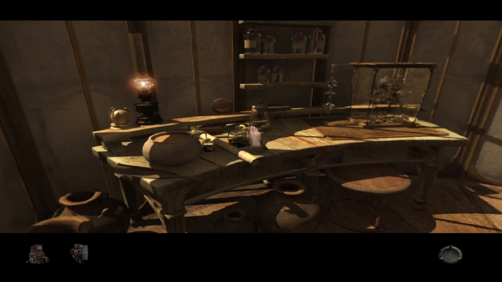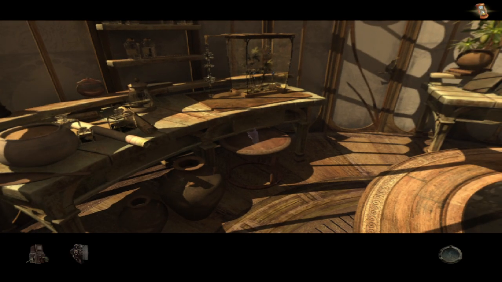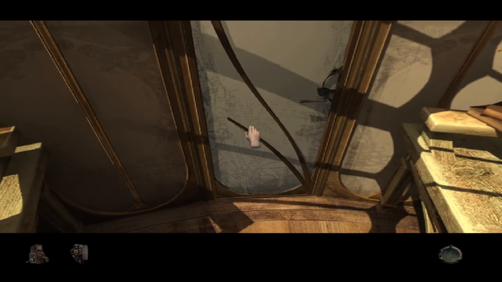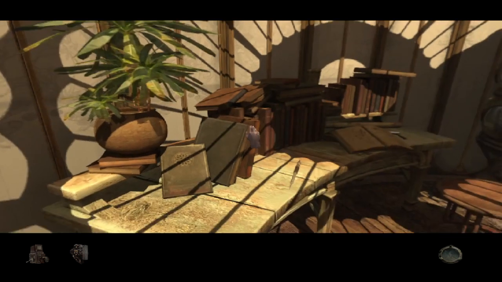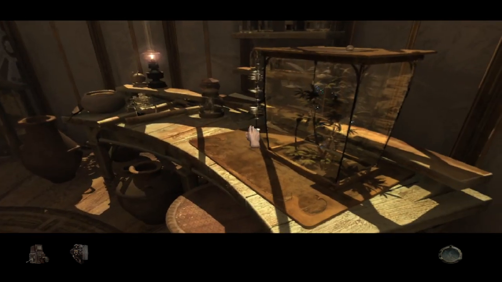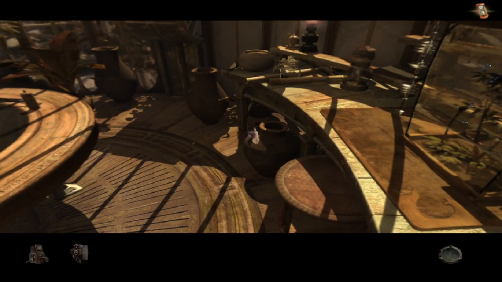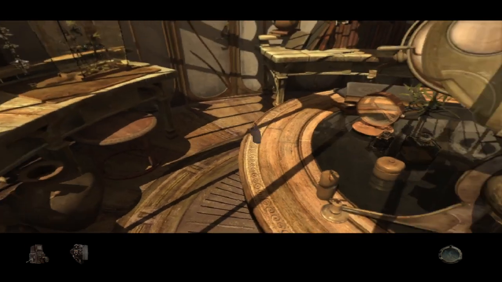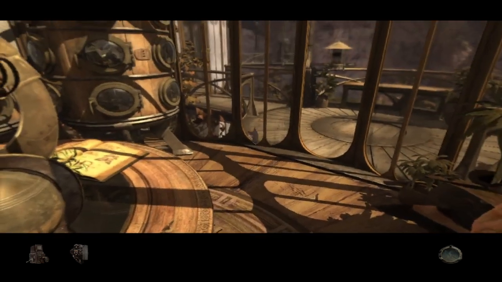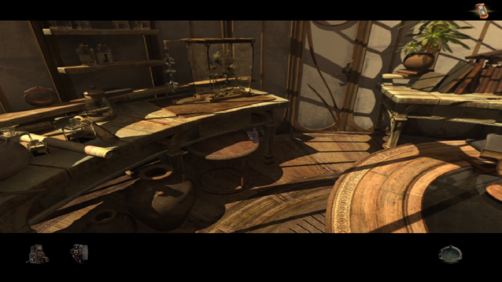So apparently Catherine has a journal in this building that we need to find. We're going to leave the bugs in the case alone. The walkthrough says we don't want the kid to get mad at us, so somewhere in here there's a drawer with a journal in it.